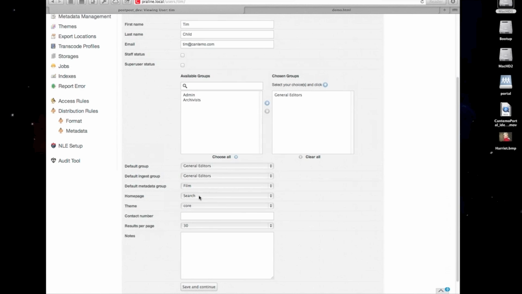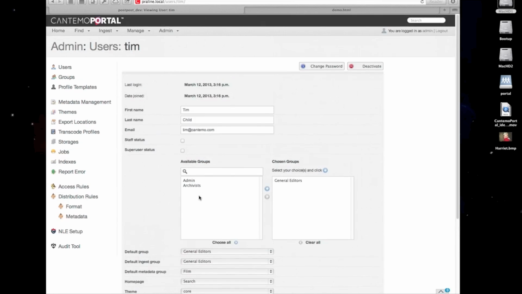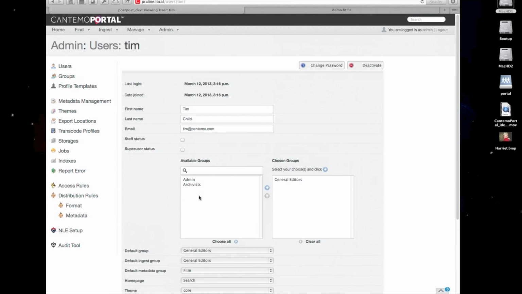Now, another fundamental thing with the users in groups is the access control lists that can be applied on entities within the system. The access control lists use the users and groups to say who's allowed access to what media, who's allowed access to collections of the media, who's allowed to see this, who's allowed to manipulate this, and it creates a very, very secure system.